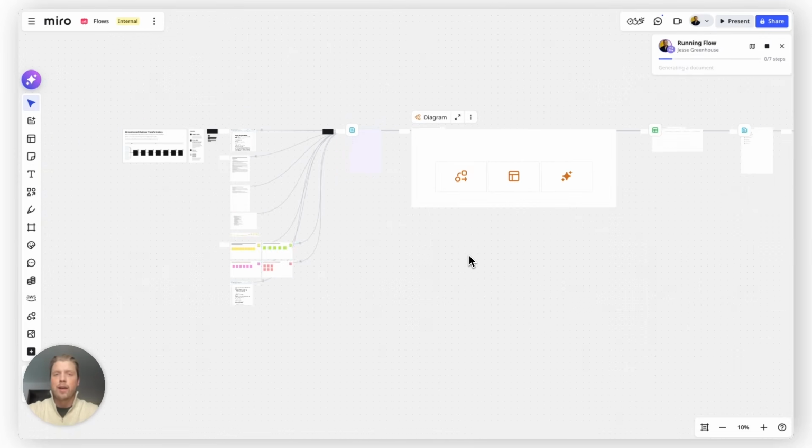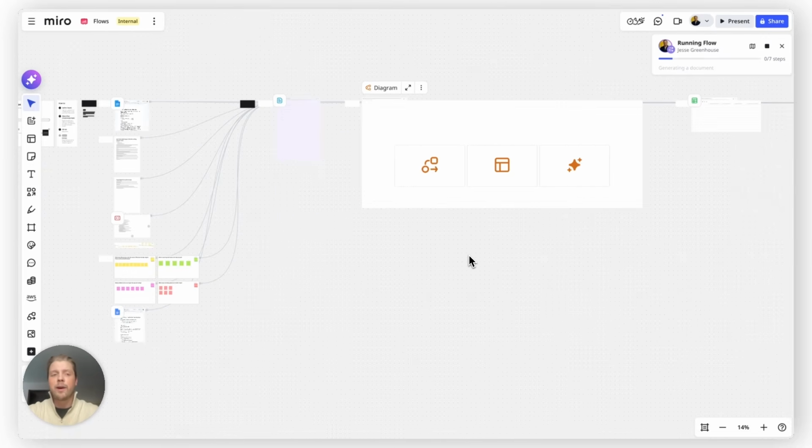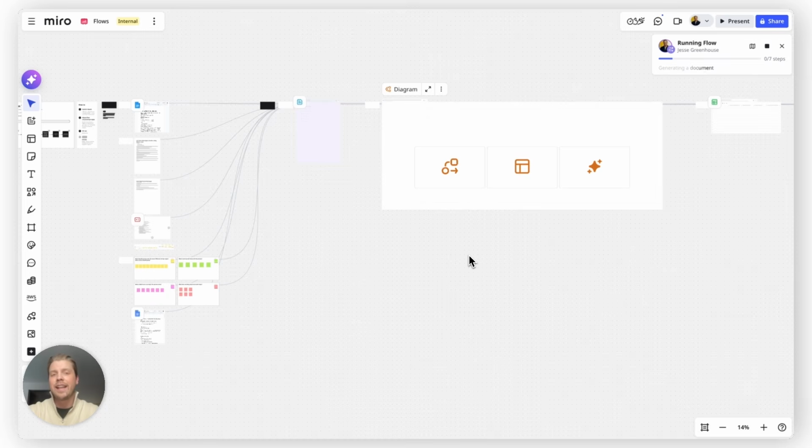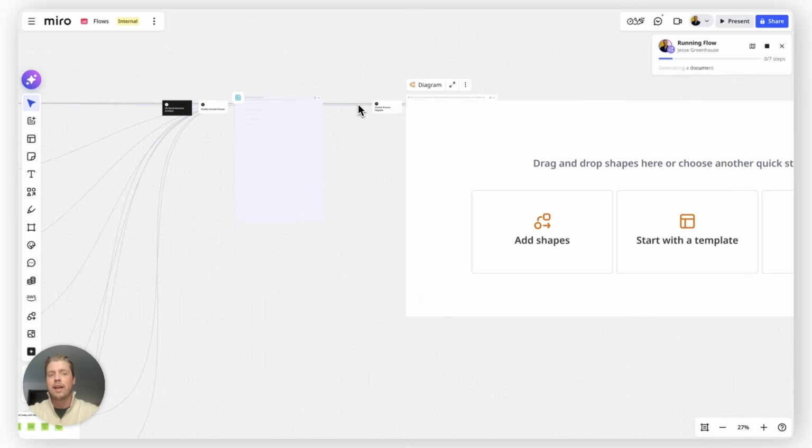And while this is generating, one of my favorite parts about Miro Flows is that it really allows you to leverage AI with your team in a collaborative manner. Everyone can come here and see the actual prompt that's being used, see the inputs that are being leveraged, see the model that you're using for each individual artifact. And you can really collaborate with AI versus going off and doing it by yourself and then coming back to actually work together with the final outputs from AI.